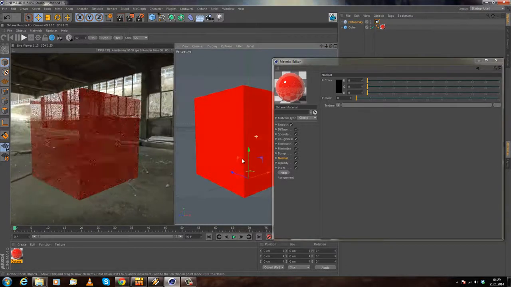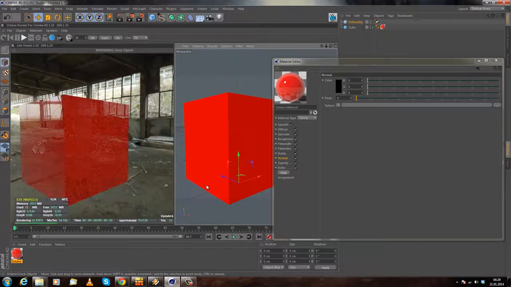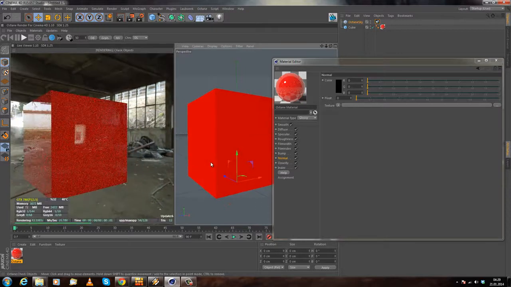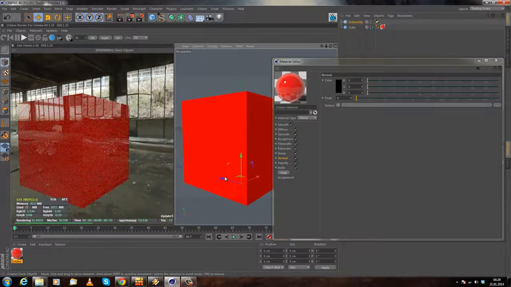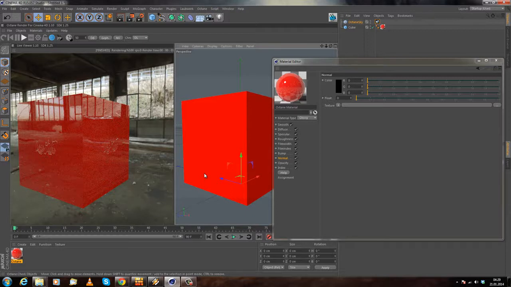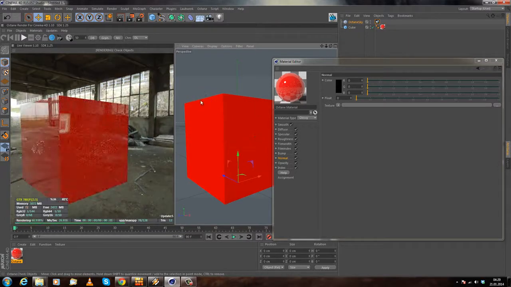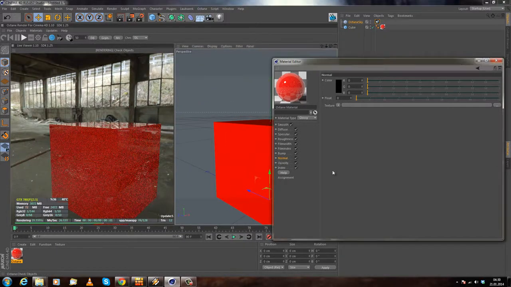Yeah, the difference between bump and normal map, there isn't really much of a difference, even though there is a little bit. So if you don't know the difference, I don't want to explain really everything because this will just take ages. And I think I also explained this in one of my tutorials, I think in my exterior tutorial or something like that. But anyway, okay, so here you can load a normal map.